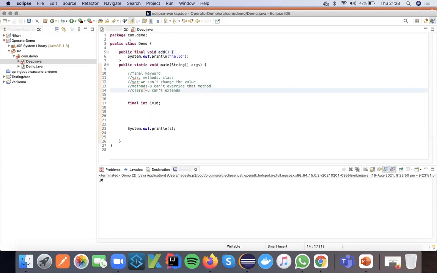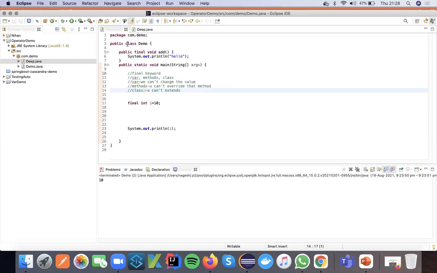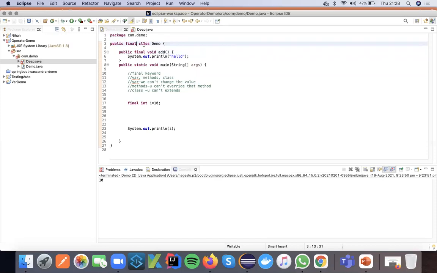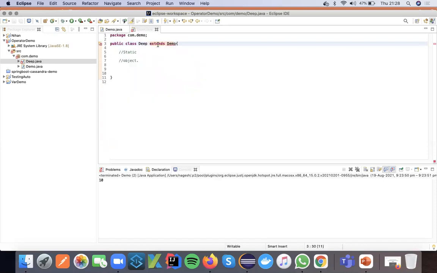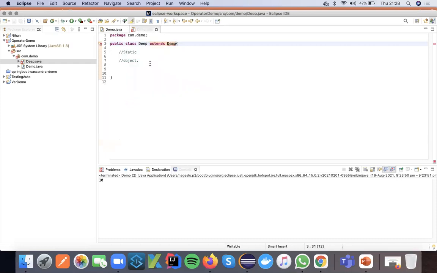And the third point, classes. Here it is a normal class. Since I am able to extend it, I am not facing any issue. Now I'm adding the final keyword to this class and we'll see what happens. Here I'm using the same keyword, extends Demo, and it is erroring out, saying that final classes cannot be extended. So when you mark a class as final, that class cannot be extended. You will not understand what extends does, but here you should see the error. That means you should understand final class: when you make a class final, you cannot extend that class.